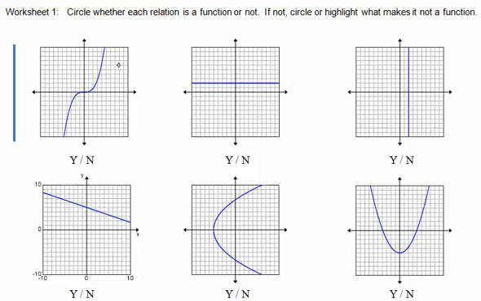On the graphs, remember our definition of a function. It's a set of ordered pairs where every x has only one y. So if we take a vertical line, and let's say x is 0 or x is 1, it should only hit this graph one time for it to have only one y. So this one, when x is 1, y is just here above 0. Okay, so that would be a function.